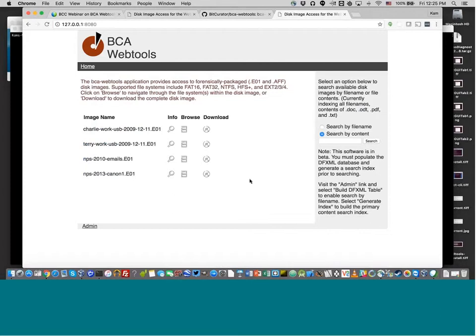In a future release, you'll be able to configure that in a config file and point it at, say, a network location, and so on. We haven't quite finished that function yet. And basically, when you bring this up, no matter how many disk images you had in there, you have instant access to them because the tool is just making calls to the underlying SwiftKit library to parse these on the fly as you interact with them.